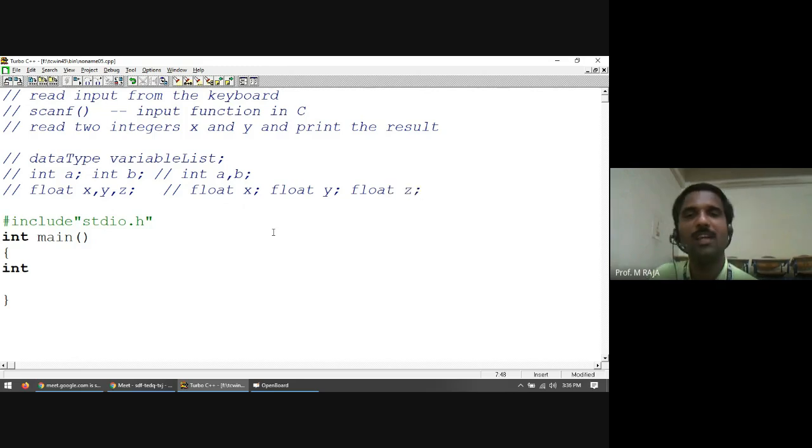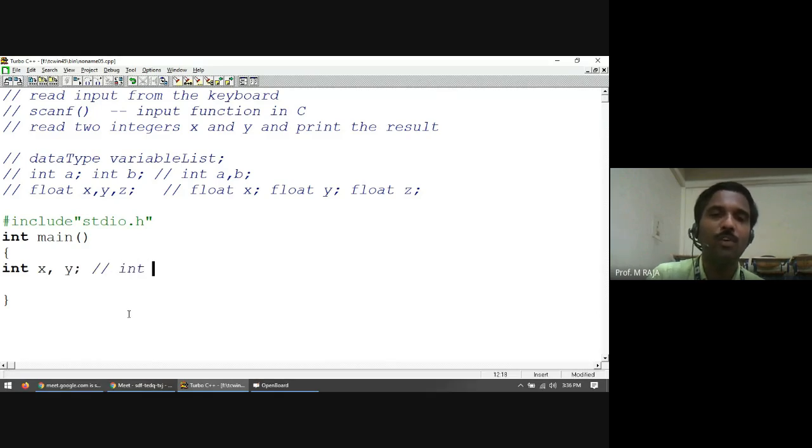So in this example, let us declare two integers x and y: int x comma y, which is equivalent to two declarations, int x, int y. Both are the same.